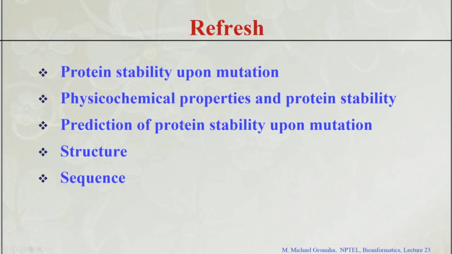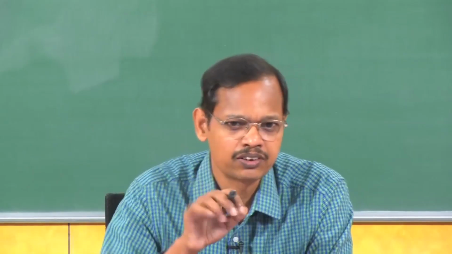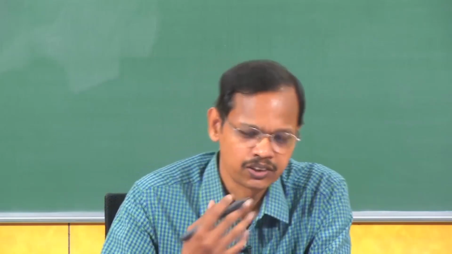Then we tried to predict the stability upon mutation. We discussed various methods. One is the average assignment method. How does the average assignment method work? Then we will get the values for all the mutants. How many combinations, how many mutations? 380 mutations. Then for a new mutation, you assign the value from the table, that is a kind of lookup table. Then we can evaluate the sensitivity, specificity, accuracy, and correlation and so on.